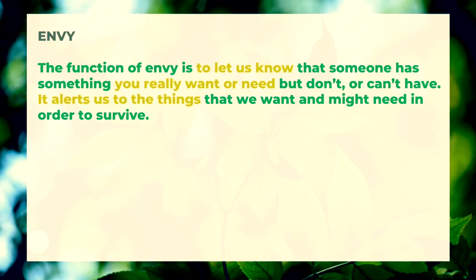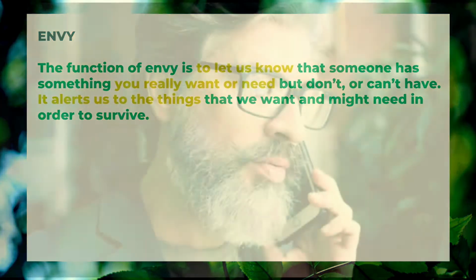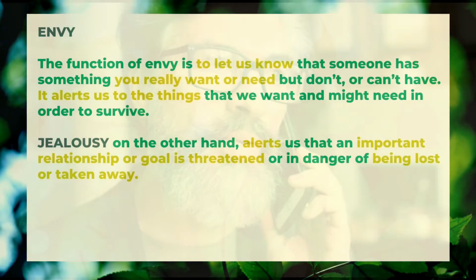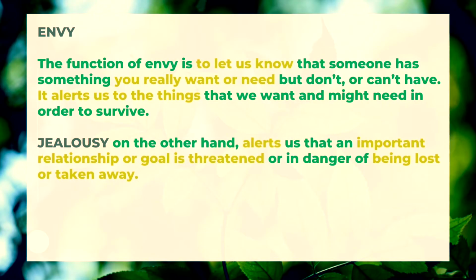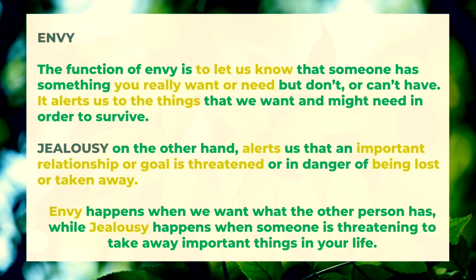Envy. The function of envy is to let us know that someone has something you really want or need but don't or can't have. It alerts us to the things that we want and might need in order to survive. Jealousy, on the other hand, alerts us that an important relationship or goal is threatened or in danger of being lost or taken away. Envy happens when we want what the other person has, while jealousy happens when someone is threatening to take away important things in your life.